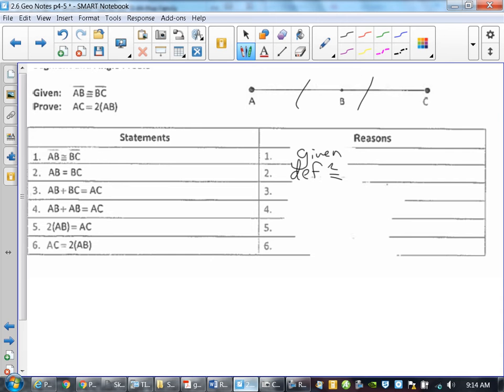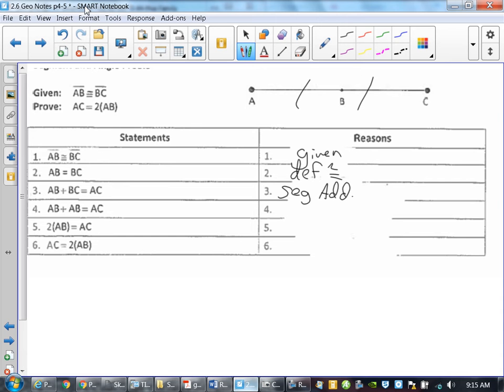Now, you may not have any idea what to do next, but if you look at what they did, what did they write out? They wrote out small segment plus small segment equals bigger segment. What does that mean? Segment addition. There you go. You don't have to write anything else besides that. It's just segment addition. I don't care if you write postulate or not, doesn't matter to me. As long as you say segment addition, I'm happy.